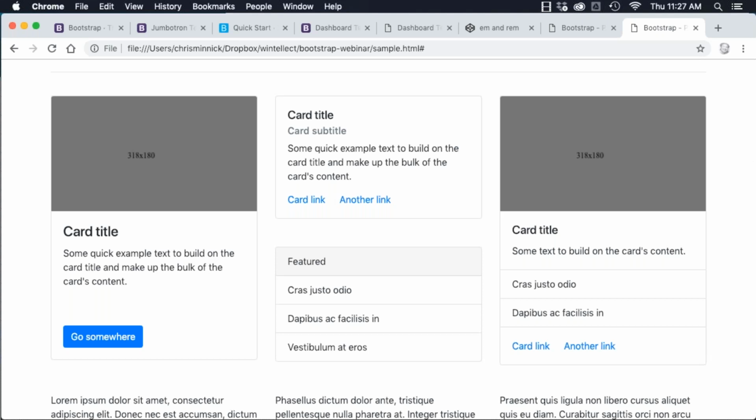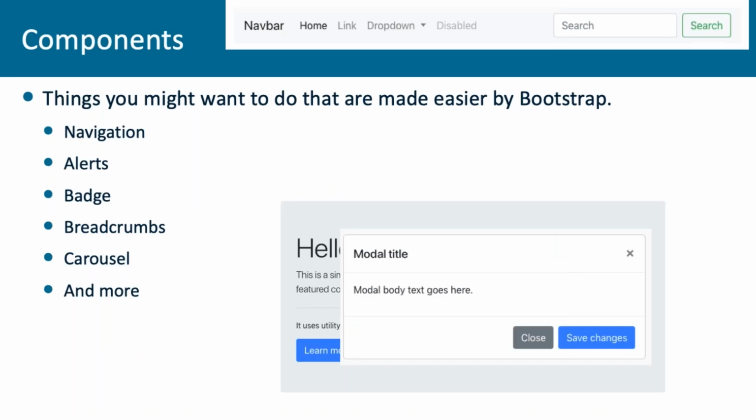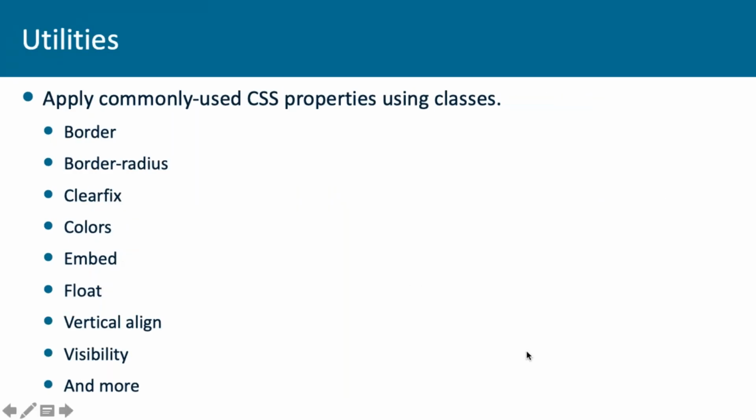So let's move on. Bootstrap also has some utilities which make CSS styles easier, and you can do it all with class attribute values, just like the components. And this is one of the things that makes Bootstrap so powerful, as I mentioned. You can avoid having to work with CSS.